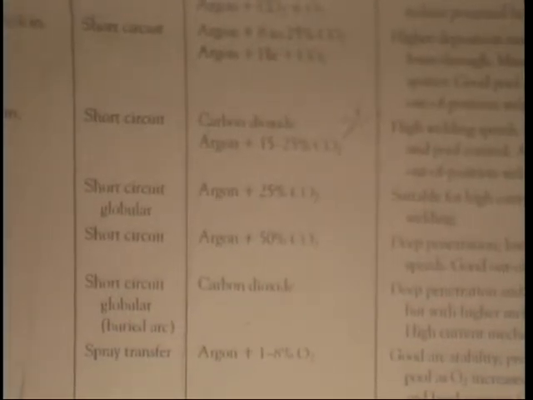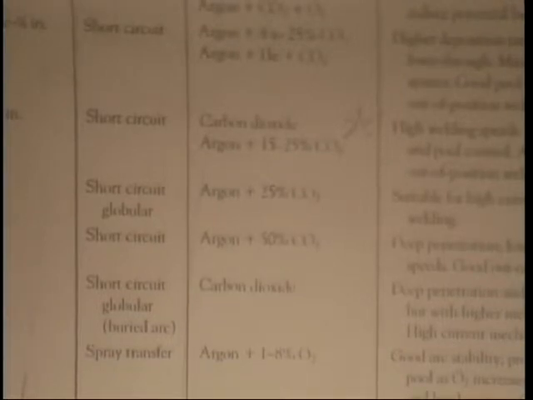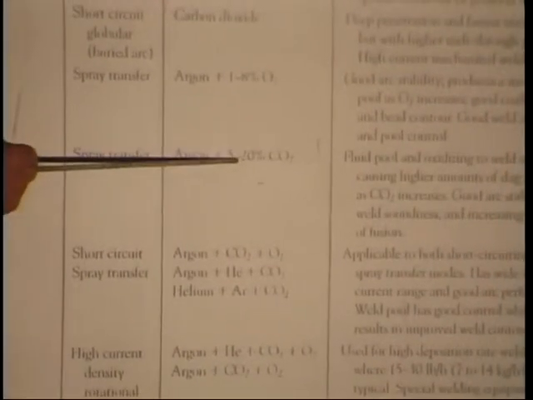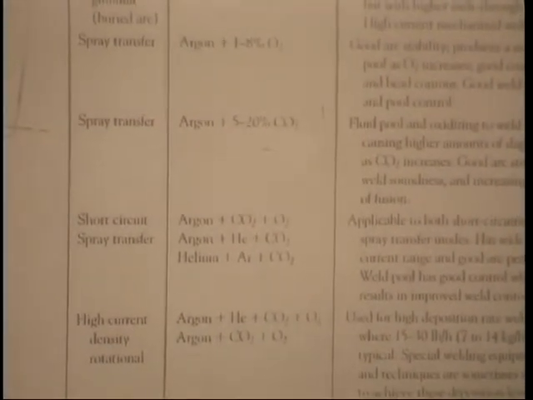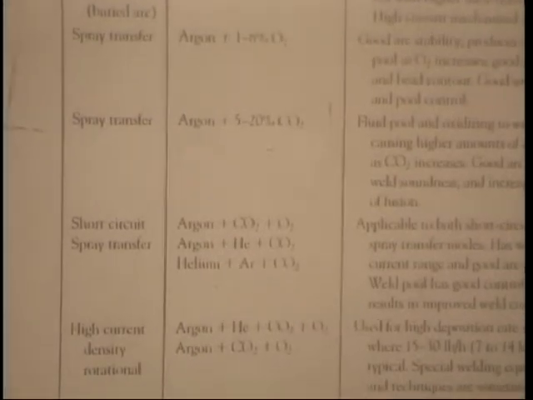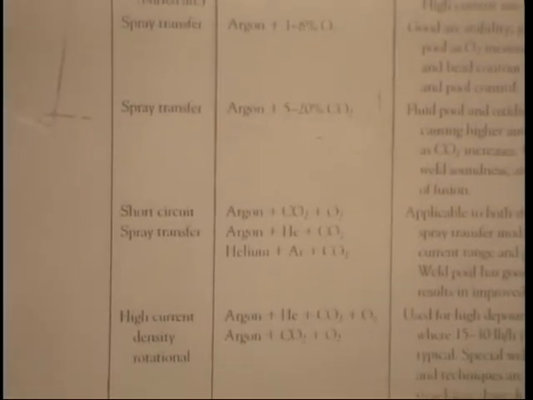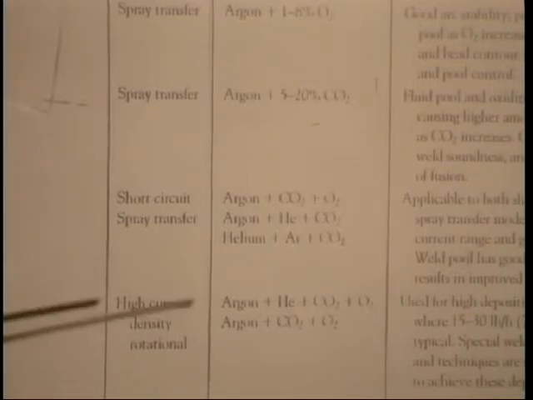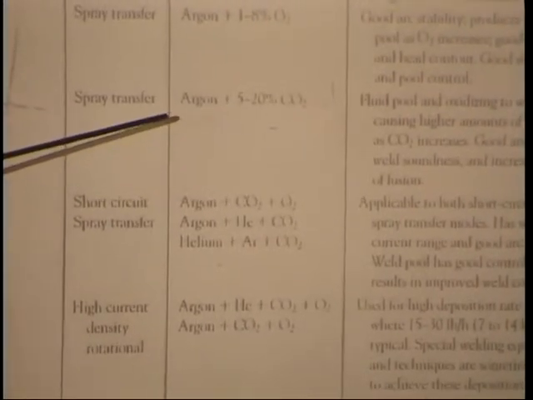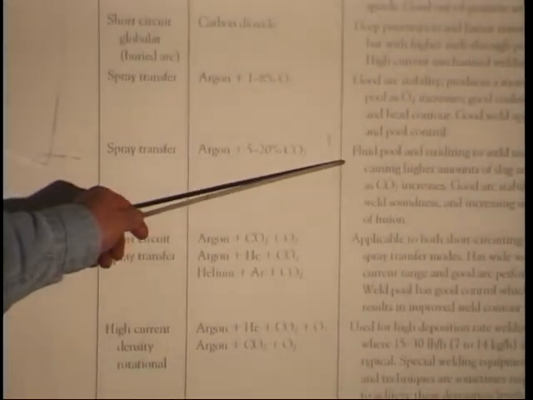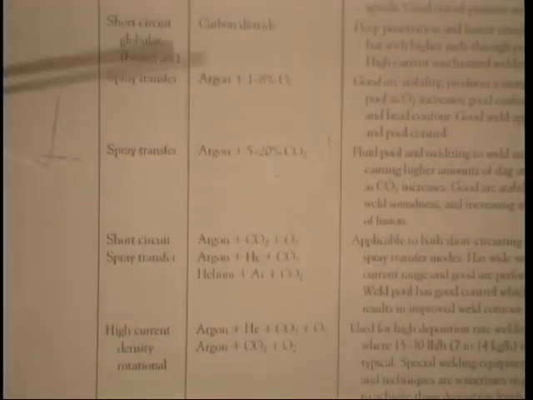So highlight that. Spray transfer is the other one right here. Spray transfer, argon plus 5 to 20% CO2. You've got to have that CO2 in there in order to get the proper transfer. You can still transfer with 75-25, but it's not as smooth. It's more sputtery, it's hard to describe. It just doesn't work as well as with 90-10. So we use a 90-10, 90% argon, 10% CO2, and then read about the advantages there. I may ask you a question of, well, which gas would you use for which type of transfer?